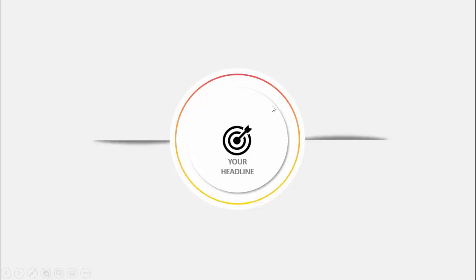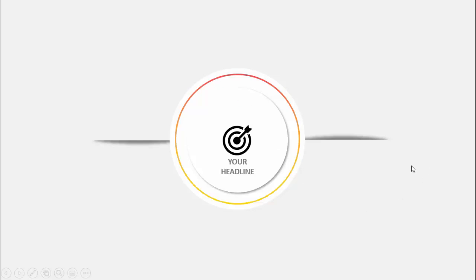In today's tutorial, I'm going to show you a 10 options circular infographic slide in PowerPoint, and this is how the slide looks when I click. You can see here the first three circles have come with the icon and the detailed text, and when I click, from the right side each option will come one by one.